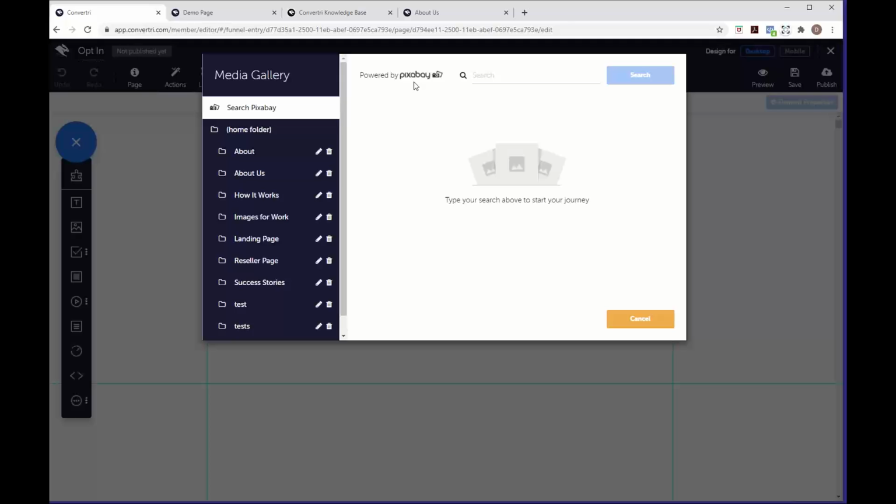So this is our integration built into Convertri with Pixabay that basically allows you to search for an image, and it pulls it straight from Pixabay, which is an image using service. You can use their stock photos for free. You don't need a subscription. So with this integration, you can basically search for anything you want, and it will pull these up direct from Pixabay. So if someone could just give me an object, type an object in the chat, and I'll have a little look for you and demo this so you can see how exactly it works.